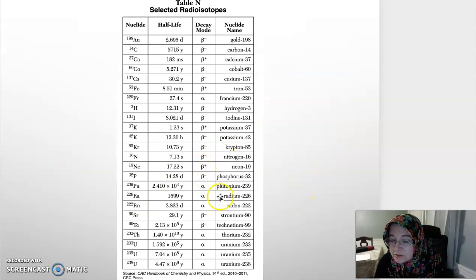And in the regions exam, you will use this table. If they ask what is the half-life of the radioactive element hydrogen-3, you come here, it is 12.31 years. And they may ask what type of radioactive decay uranium-235 goes through. That is the one we use in nuclear power plants. You are going to say it goes through alpha decay. So this is how we find decay mode, half-life, and how we name them. That is gold-198. We name them with their mass numbers.